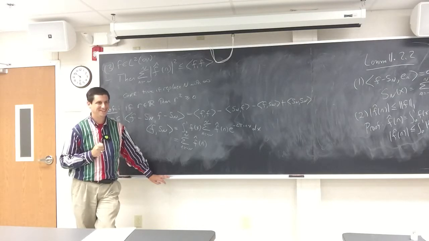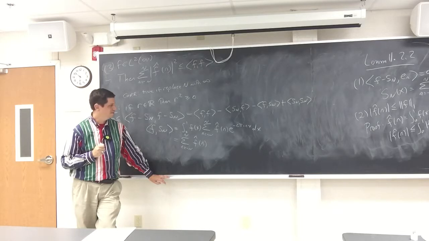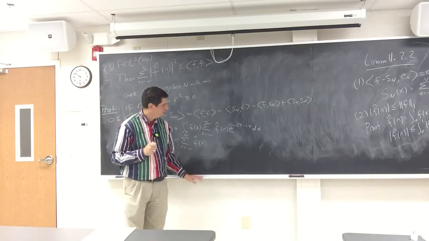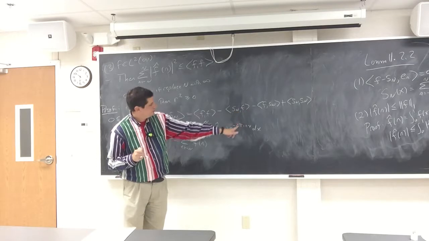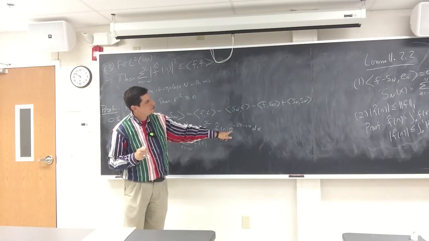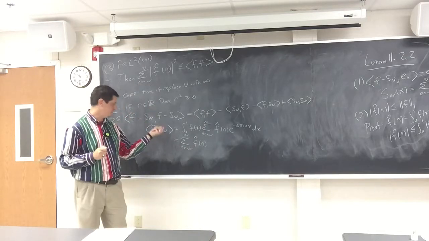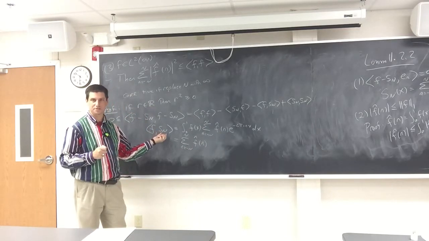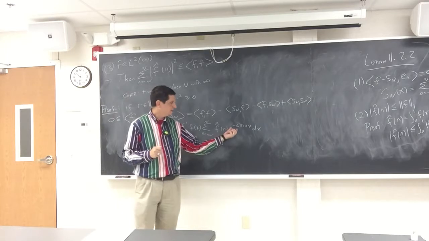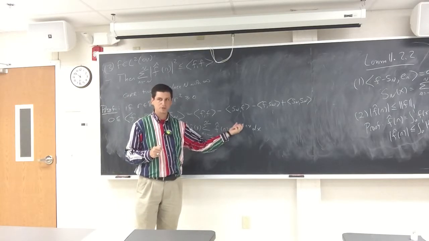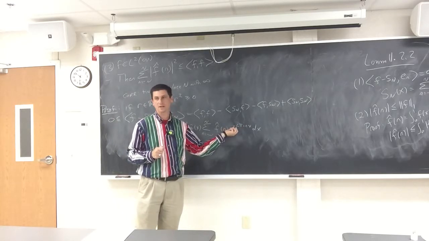Yes? Do you want to write it as e to the n x rather than e to the negative 2 pi? Well, this is the complex conjugate of e to the n x. When I have the dot product of two things, I take the complex conjugate of the second piece. So I should have the complex conjugate of e to the n x, which would be a minus sign here.